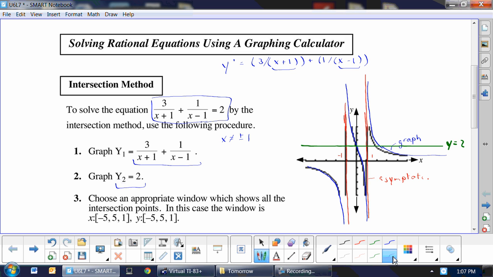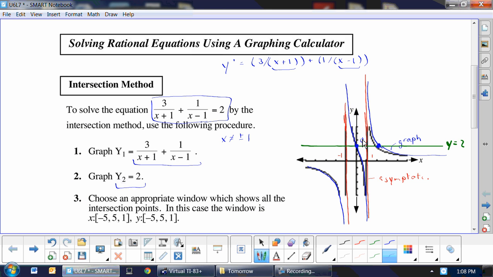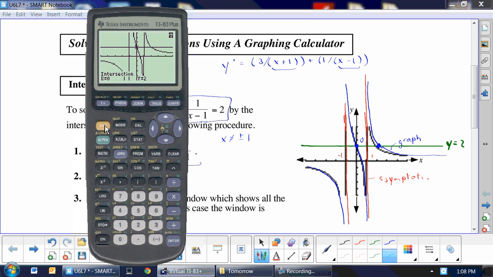And then we can solve it just like we would if it was a quadratic, right? If we were asking for it, you'd say, I'd find the intercept, just like I always have. And where the graphs cross at the intercepts would be our solutions for x. So you'd go second trace 5, enter, enter, enter, and you find for one of them, it's 0. And then for the other one, same thing, just like we always have.